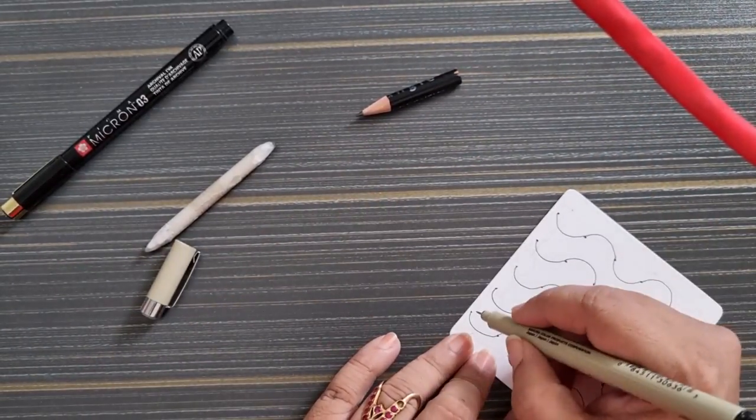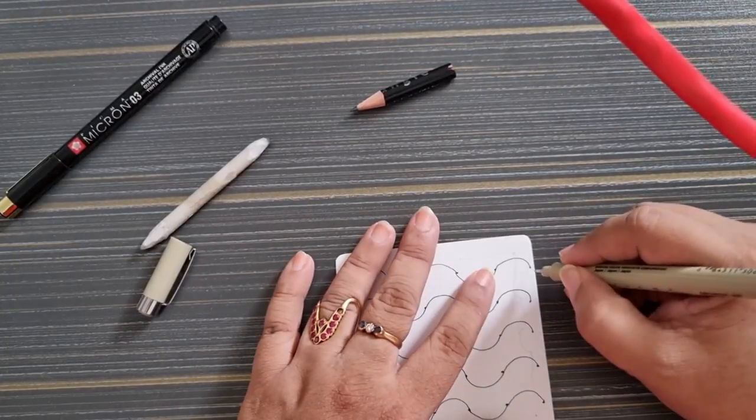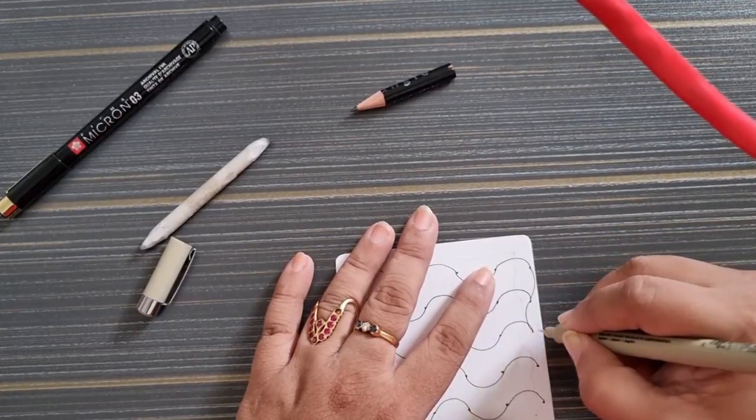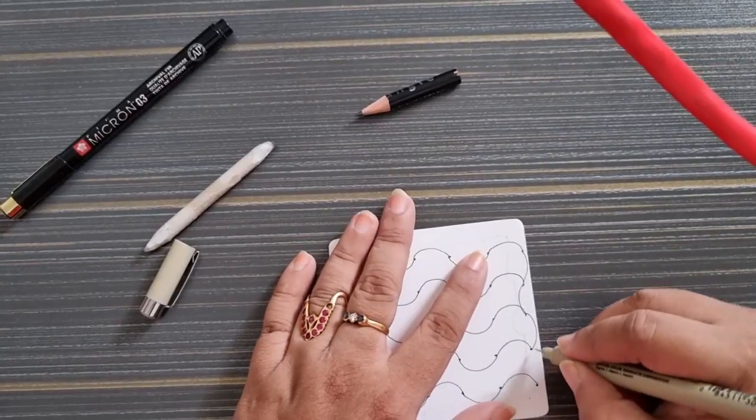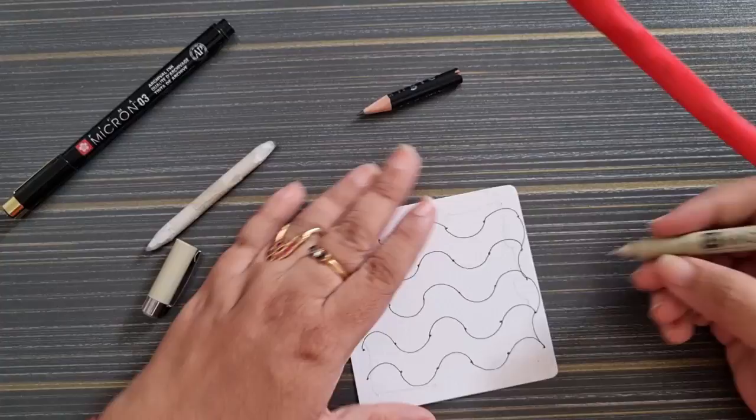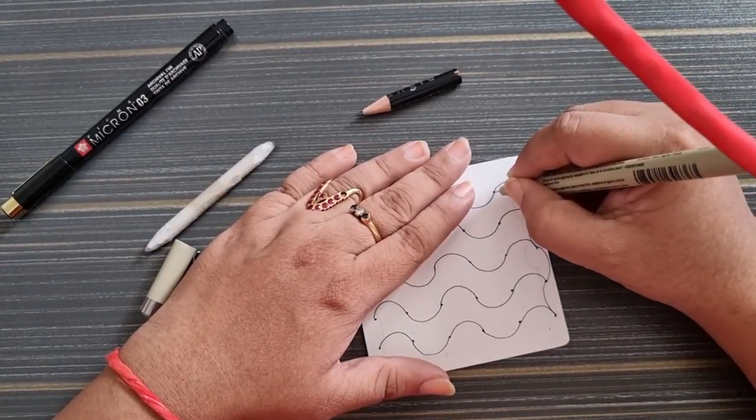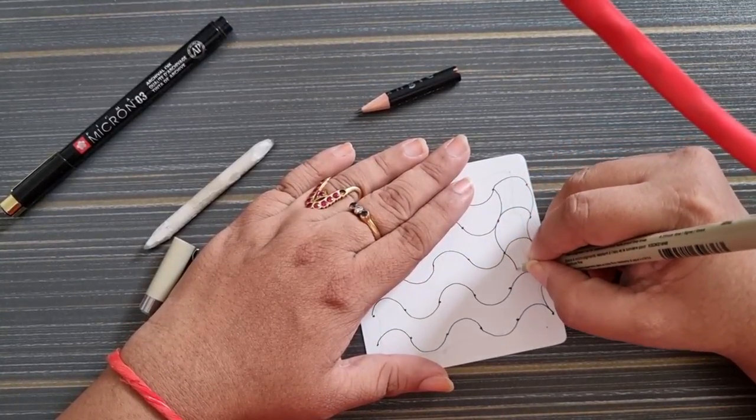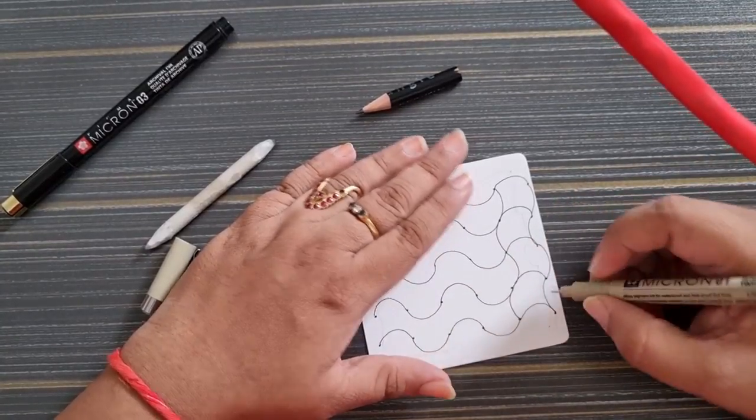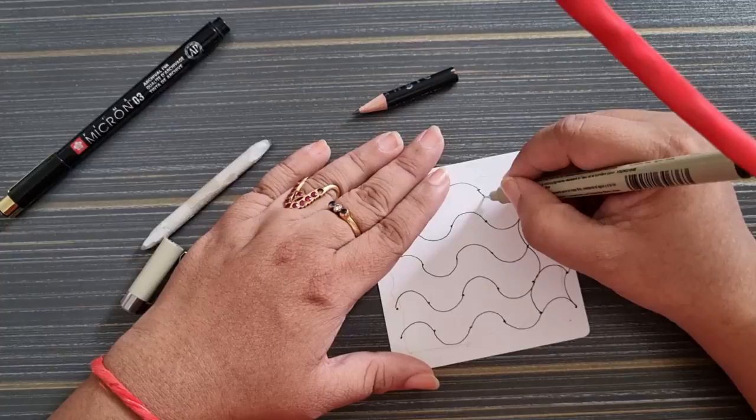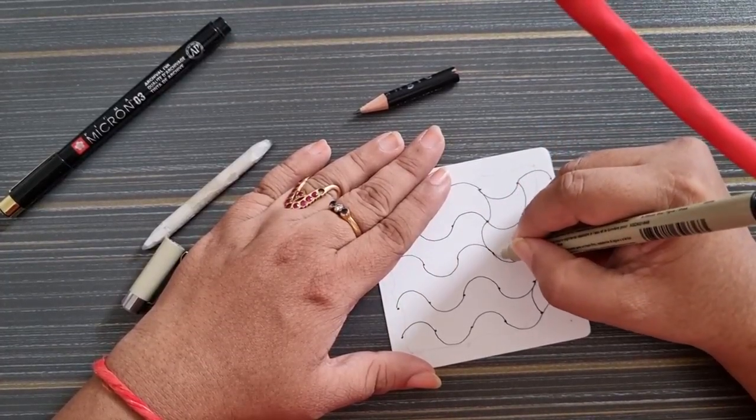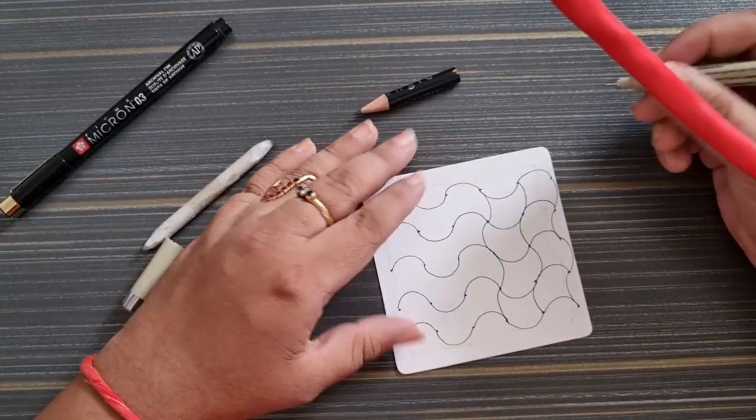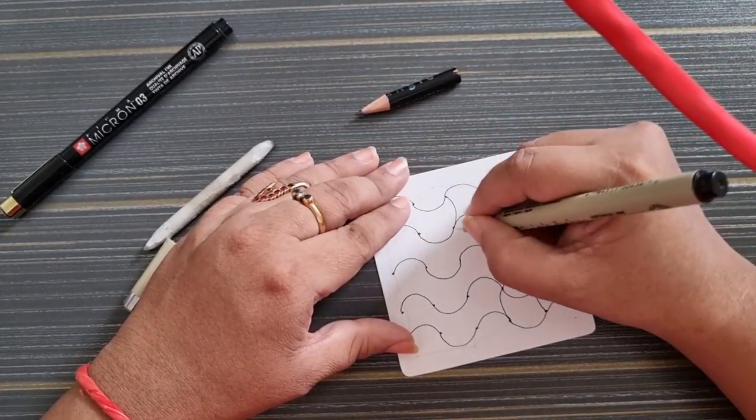Now I'm going to create the same C curves here, starting like this, then a deep one, then the top one, then the deep one. I'm going to go with the same stroke, mirroring it exactly the same. I'm not going to put any different direction. All have to go in the same direction. This tangle starts very much like a Huggins, but the step outs are very different.